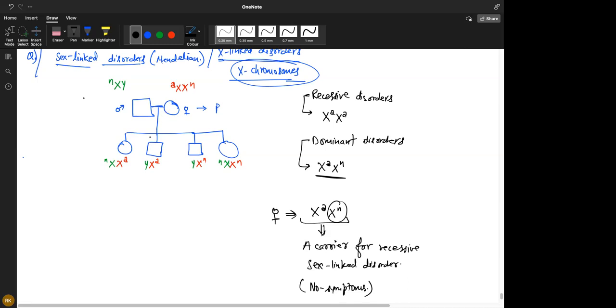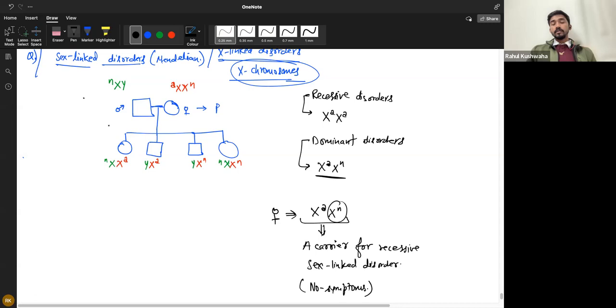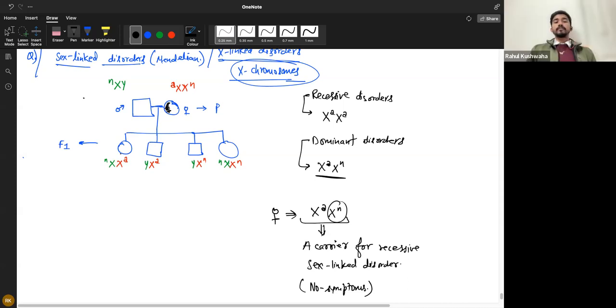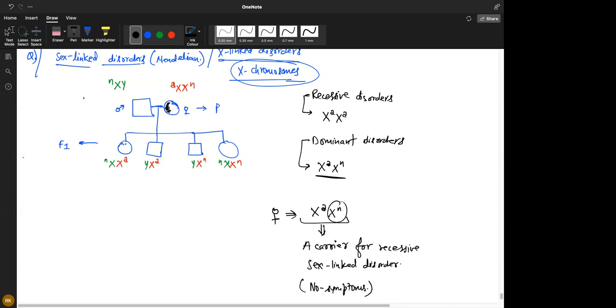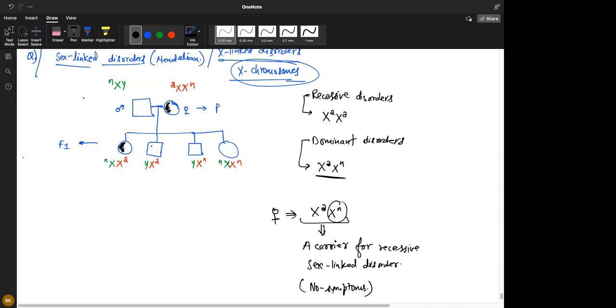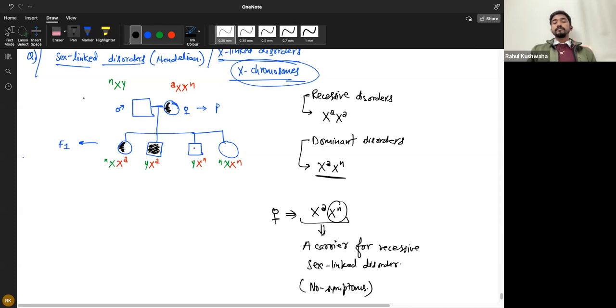The first daughter is a carrier. First of all, the mother is a carrier. Always start with the mother. Don't directly look at the kids. This is F1, so you have to start with the parents. Will the father be a carrier? No, because the father is normal. The mother will be a carrier, right? Yes. So half. This daughter is a carrier, so half. This son is affected. This son is normal. And this daughter? Normal.